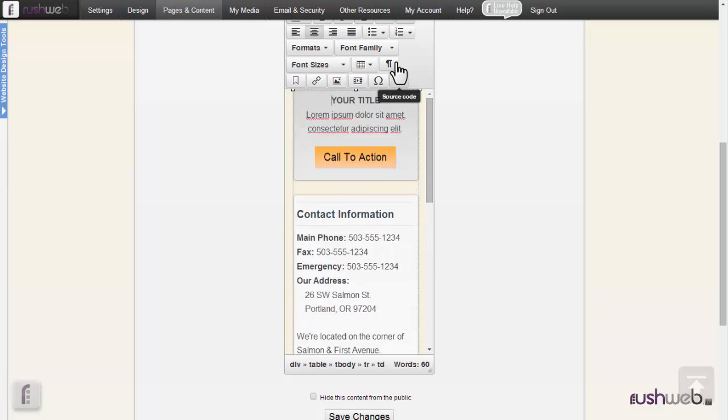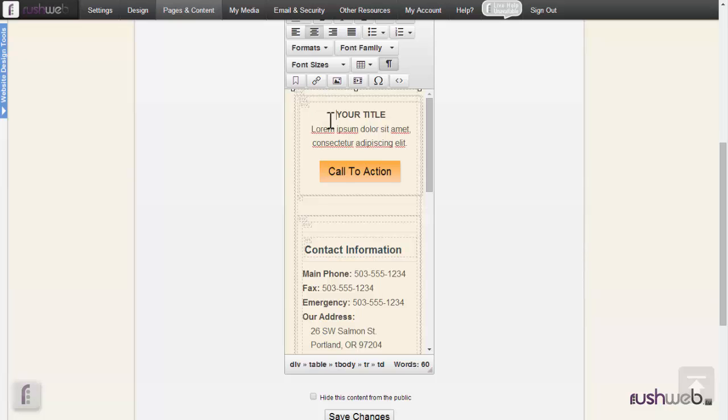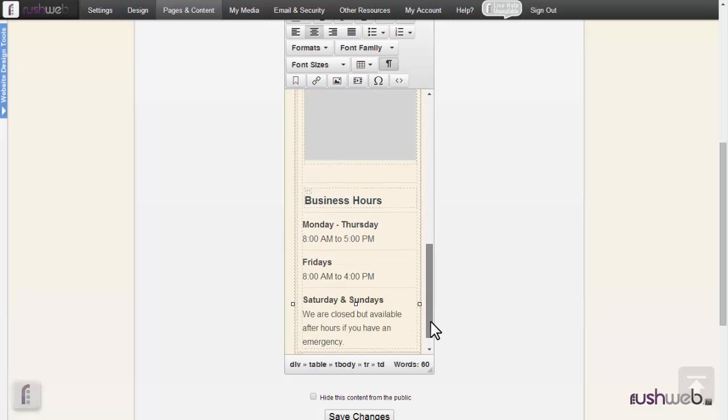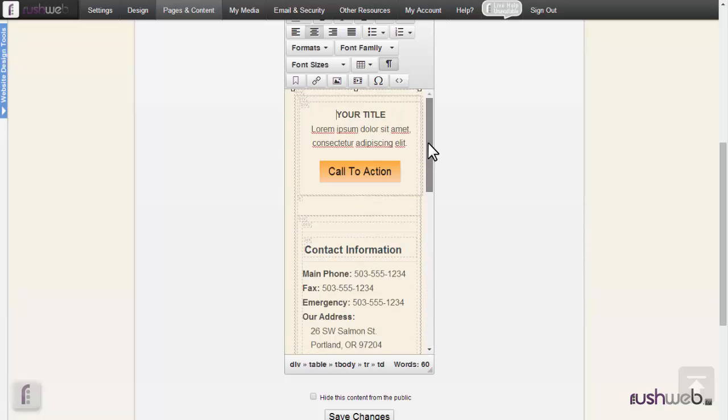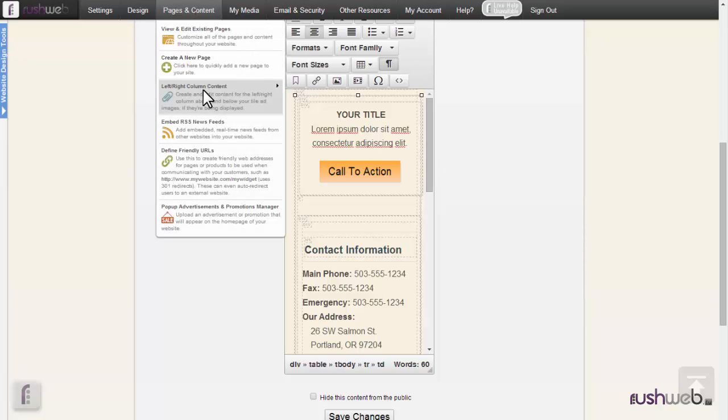But a lot of times you want to leave that turned on so you can get a better feel for where the paragraphing and the returns are happening throughout that. So this is that information for above the tile ad. Let's go look at the information below. So again, I'm going to go to left, right. I'm going to go to the content below the tile ad.